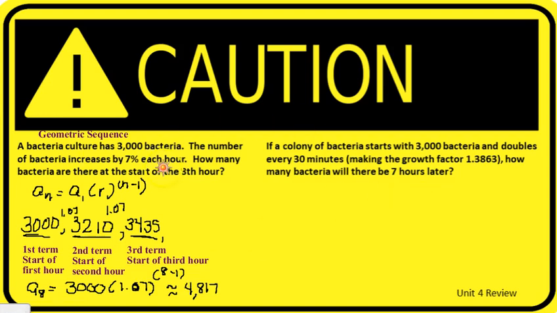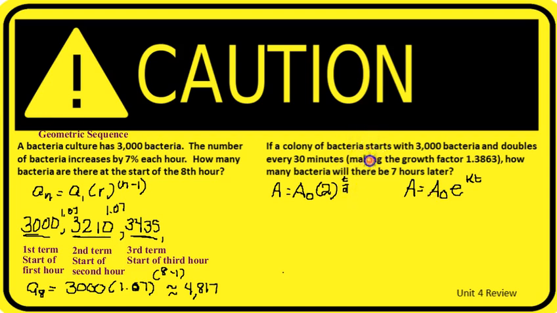When I look at this scenario, where I have a colony of bacteria, again, it's starting with 3,000 bacteria. If you're told the doubling time, then you're going to use the doubling formula. If you're told that it's growing continually, or I give you the continuous growth factor, then you're going to use that formula. So I'm going to put each formula up here. And again, if you're given the doubling time, then you would use the doubling formula. You know it's the doubling formula because of the 2. If you're given the continuous growth factor, or you're told that it's continually growing, then you're going to use this continuous growth formula.